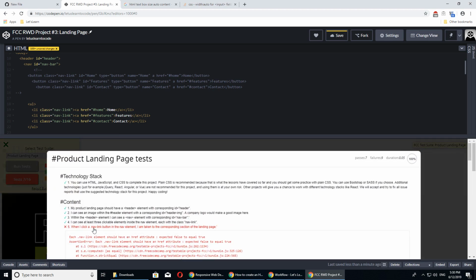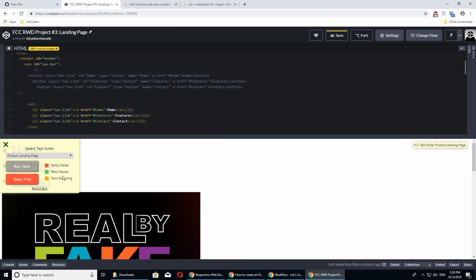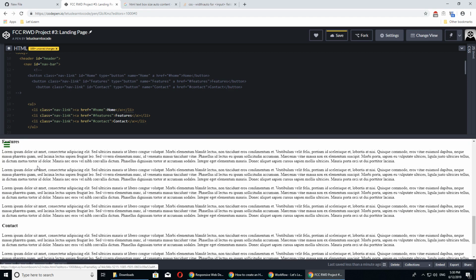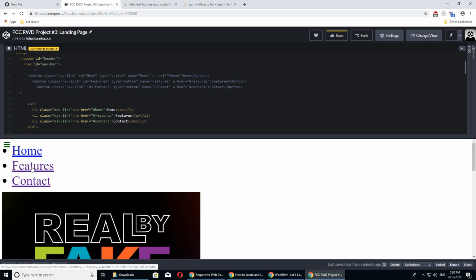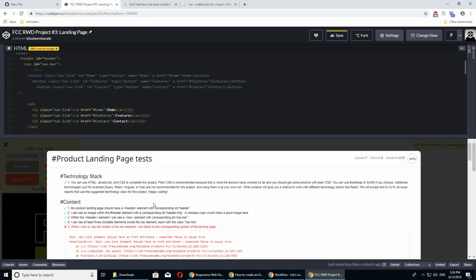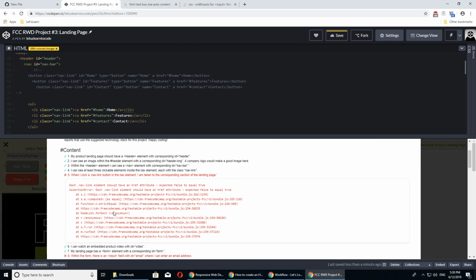So when I click a .nav-link button in the nav element, I'm taken to the corresponding section of the landing page. Okay, let's continue. Maybe if I correct the other ones, I'll understand.